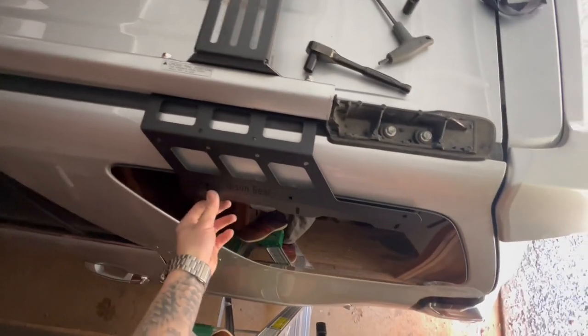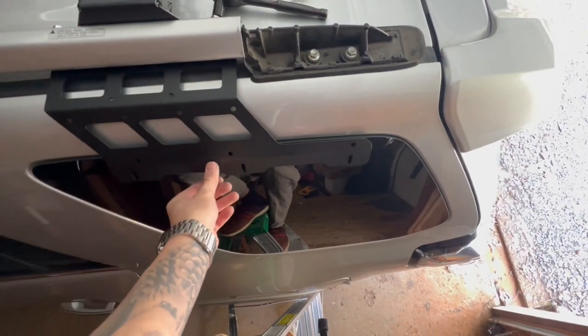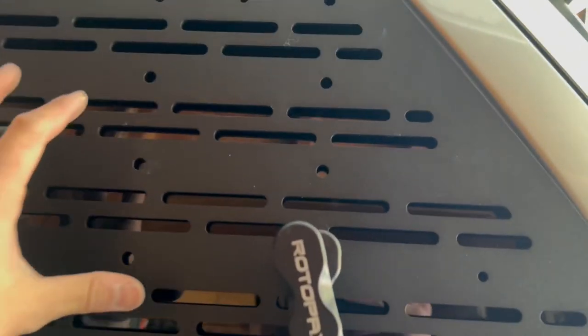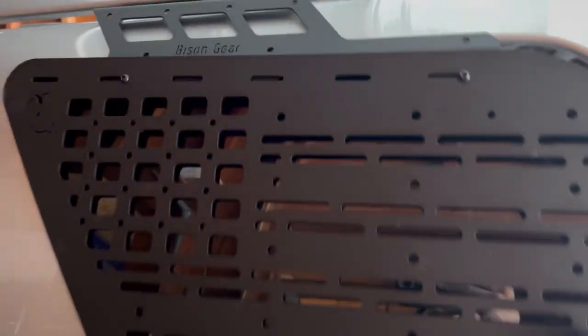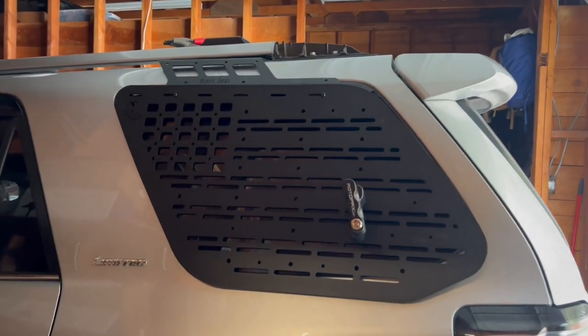She's on there, so we're going to go ahead and try to put the panel on and see if it hits anywhere. I actually had to put the panel on first with the bracket and then put it up there and tighten it up. It's just a little loose right now so I can adjust it and put these guys on. Kind of a pain in the ass, not going to lie.